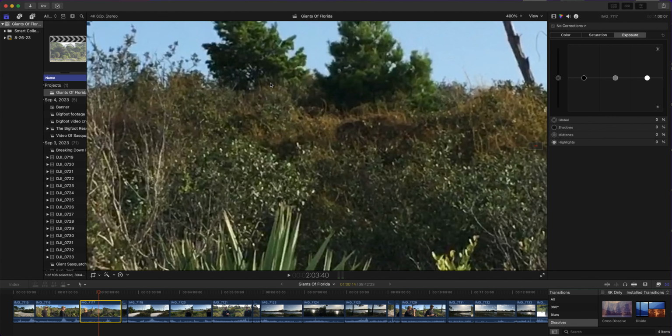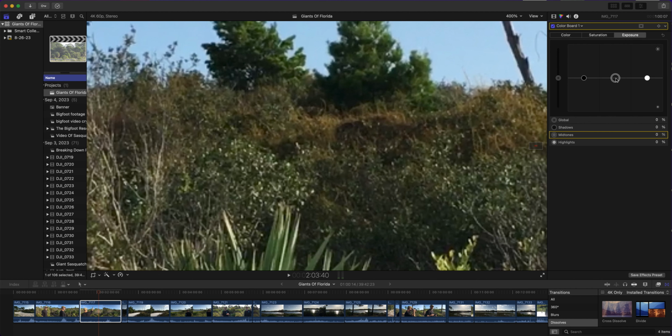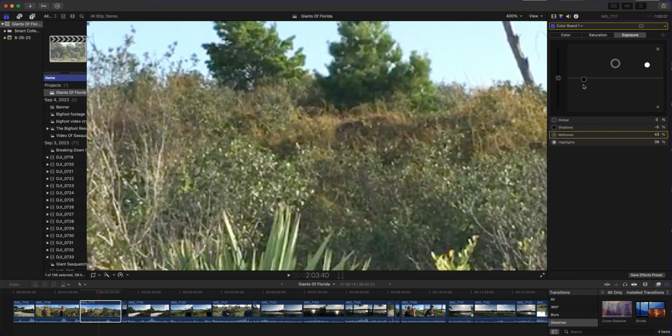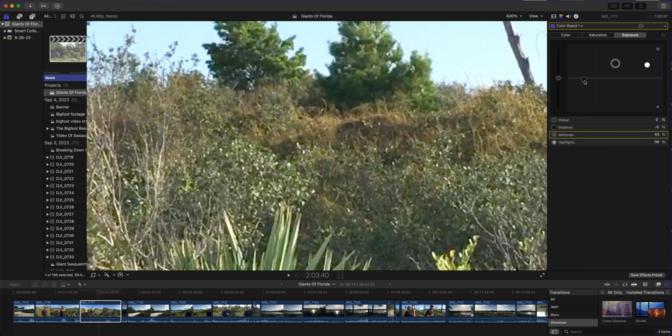So I want to look over here and see what's over here. So I'm gonna bring that up a little bit, and you can see I'm just using the exposure. I can highlight saturation if I want, and I get this menu, or color, and I can move that. But this is what I'm primarily using here, because we just need to lighten up and add a little depth, because their faces have a tendency, with the reaction caused by the sun, to remove it all. So that's what we're doing. We're putting depth back into the examination and giving ourselves a chance to review more data. And this is critically important, right?